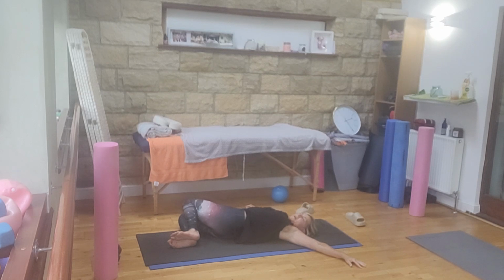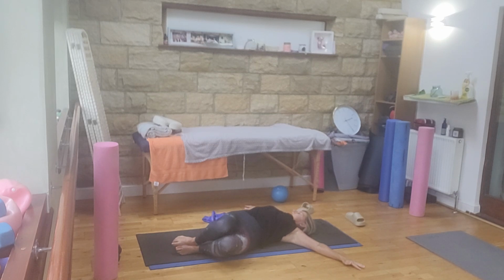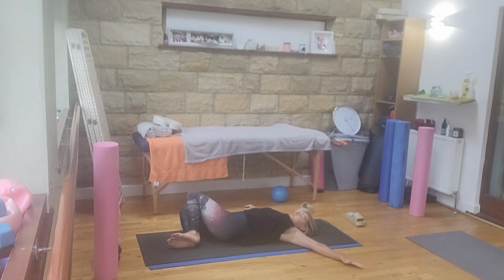Inhale, let the belly rise. Out breath, draw the belly in, back to center. Let's go in the other direction again. Inhaling, let the belly rise. Out breath, back to center. The other side. Inhale, let the belly rise. And then back to center.